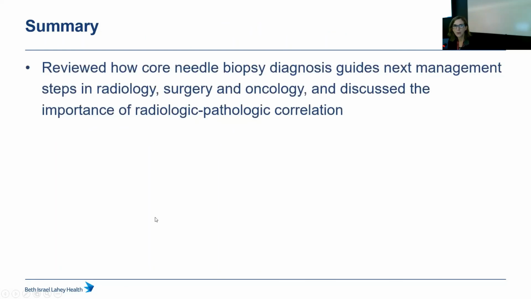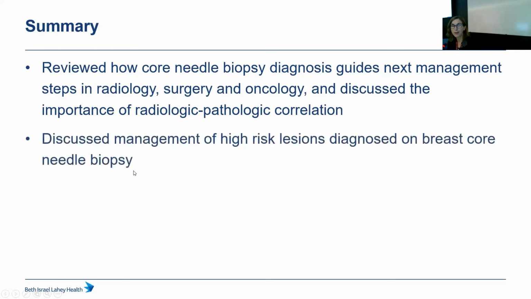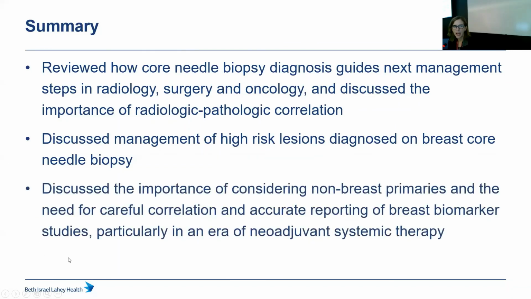So in closing, hopefully you feel that we've reviewed core needle biopsy diagnosis and how that influences next management steps in radiology, surgery, and oncology today, as well as discussing the importance of radiologic-pathologic correlation. I've talked about management of high-risk lesions diagnosed on breast core needle biopsy, and we've discussed the importance of considering non-breast primaries and the need for careful correlation and accurate reporting of breast biomarker studies, particularly in the era of neoadjuvant chemotherapy. So with that, I'll stop and we can take any questions.